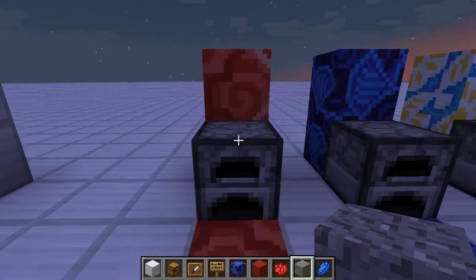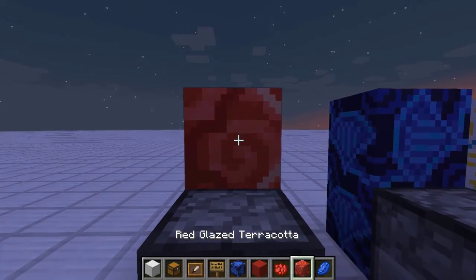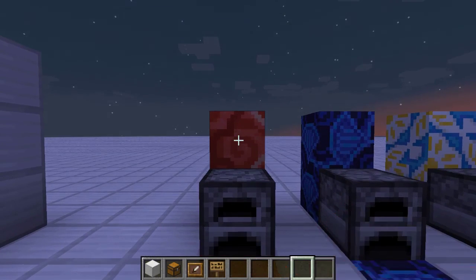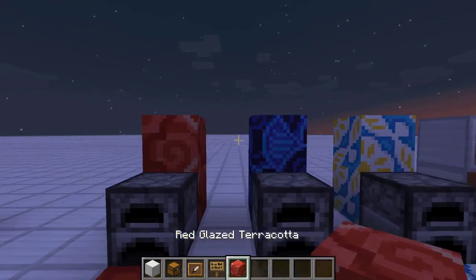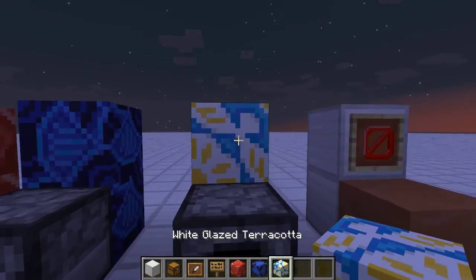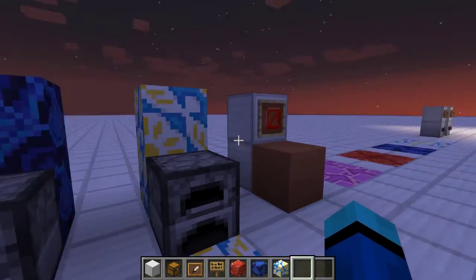How to make these is simply do the same thing over and over. Just grab the red hardened clay to get red glazed terracotta. Actually, let me do that real quick. Use that feature, the little saved inventories, and you can get blue, you can get white, and I know this doesn't even look white in some ways, but you can basically go for a lot of things.